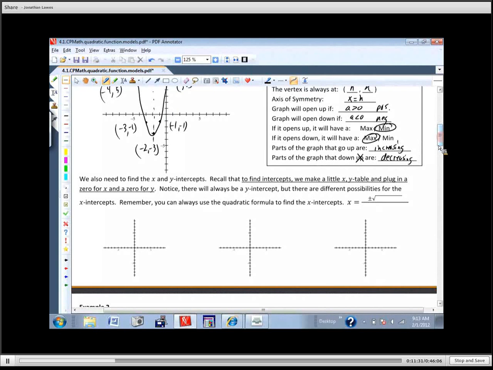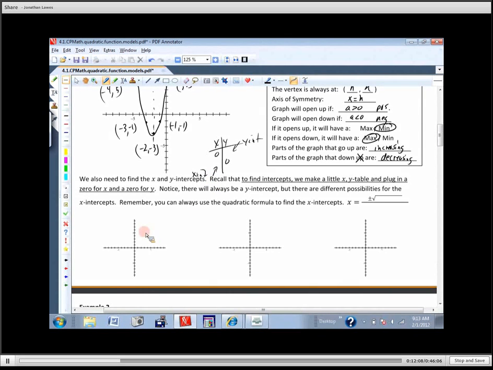Okay, it's really important when you graph something. Most of the time we're interested in some key points. Like we'd always want to know on a parabola where the vertex is. We usually want to know where a graph crosses the y-axis and where it crosses the x-axis. So we're really interested in finding the intercepts. Okay, and if you want to find intercepts, you always can just make a little xy table, plug in a 0 for x, that'll give you the y-intercept, and plug in a 0 for y, that'll produce the x-intercept, or intercepts. Now, with a parabola, there are a couple things that can happen, so I want you to take a look.